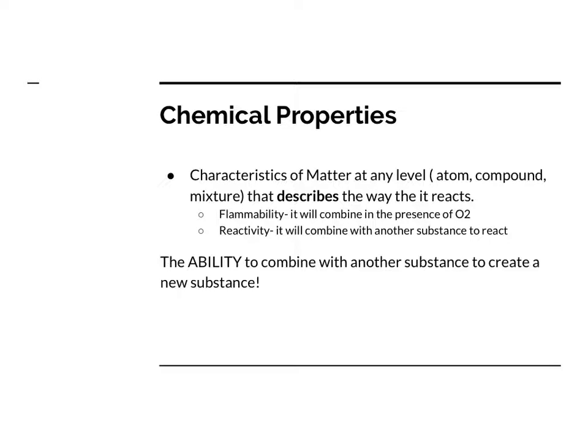Okay, so can it? Chemical properties are characteristics of matter at any level. So again, at the atomic level, all the way up to mixtures, and it describes the way a chemical or a substance will react. The two that we pay attention to are flammability and reactivity. Flammability is just this idea that if this material exists with enough oxygen, can it light on fire? We all know that there are some materials that cannot, and then there are some that can. So is it flammable? Yes or no?